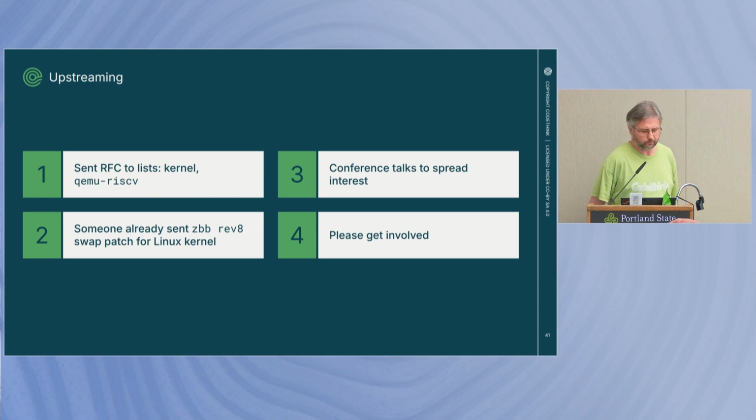So we have RFC patches out. We sent them to the kernel list and QEMU list. The response has been underwhelming. The QEMU people haven't really engaged, and we think we are going to put a third round of patches out now that we've done further testing, and I think MIPS have also been playing with our QEMU tree because it looks like we're probably slightly better off than they are with that.